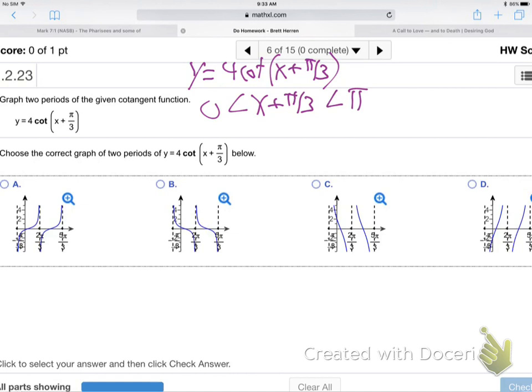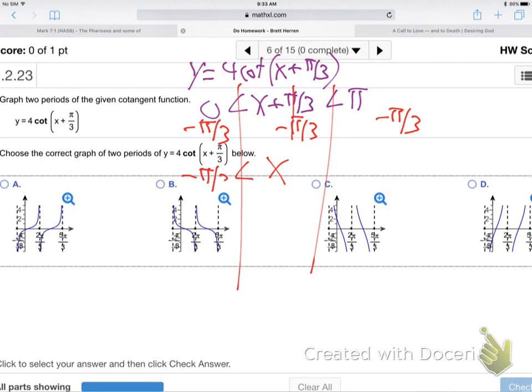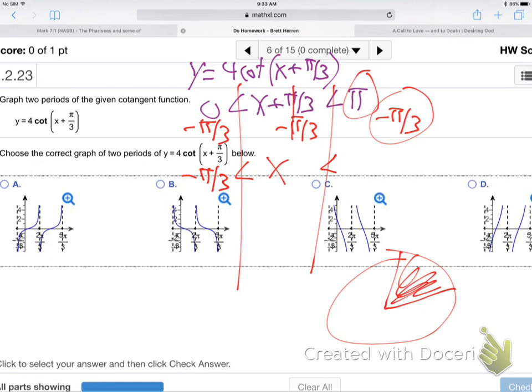So we solve for x. We get the 3-parter here. Subtract pi over 3, subtract pi over 3, subtract pi over 3. That leaves x. This is minus pi over 3. The other side, how do we do pi minus pi over 3? Couple of ways. You can do it with your calculator, or you can just think about it informally. Let's literally think about pi. This is a whole pi. Take away 1/3 of a pi. If I said I got a whole pie, and one of my kiddos snuck in and ate 1/3 of the pie, how much is left?